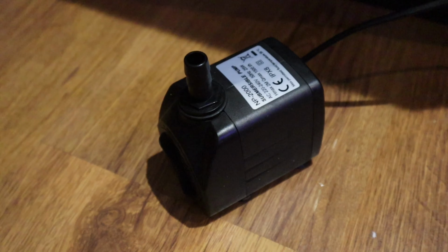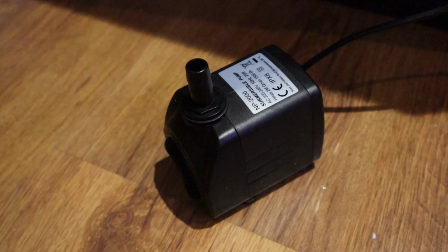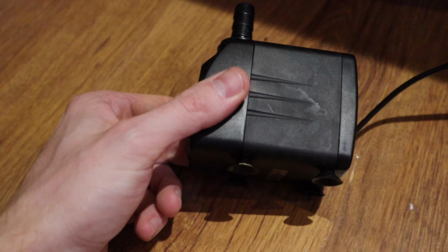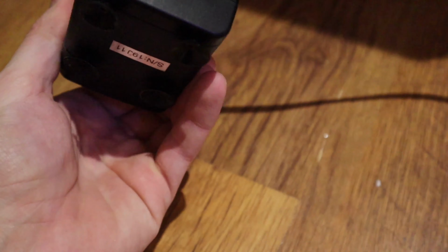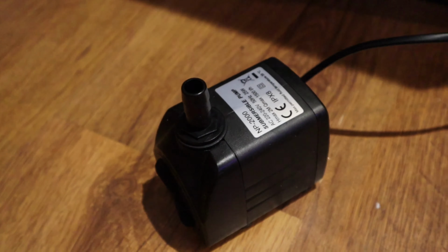Now this is the little micro pump that I've had to buy, and the reason is this pump that I bought literally worked for about 5 seconds and then it stopped working. It was brand new when I got it out of the box. It's got no damage to it, there's no cracking, the housing all feels fine. For some reason it just died within minutes.